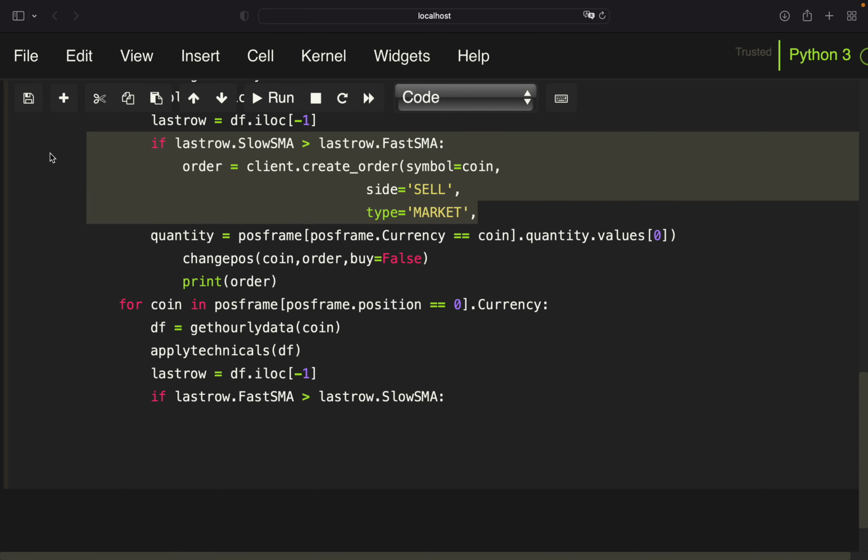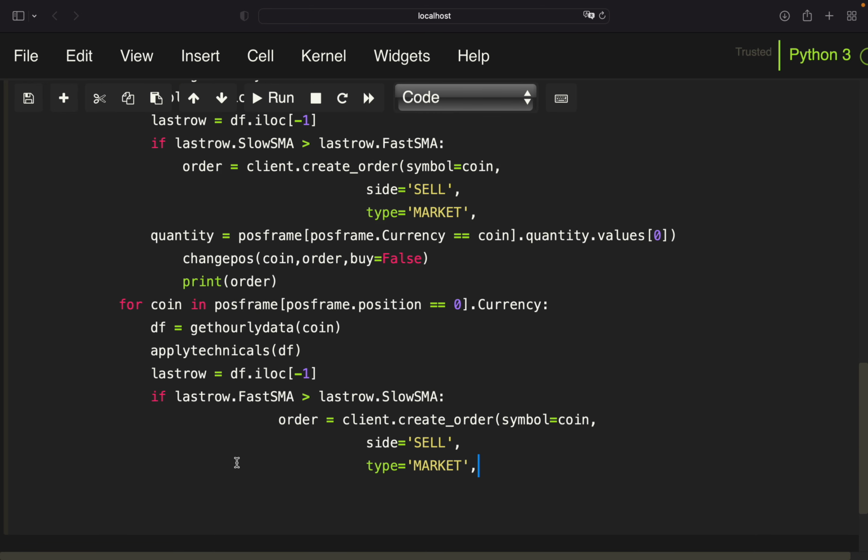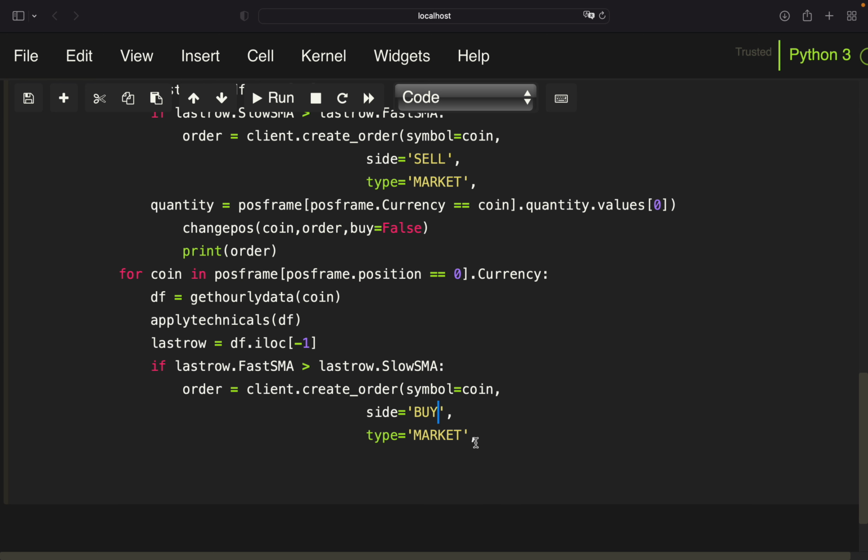And we can basically just copy paste the syntax here and set the side to buy, type market, and now, very important, we are setting the quote order quantity, which is US dollar Tether. So we are buying in US dollar Tether to our investment, which is 100. So we are buying a certain coin worth 100 US dollar.